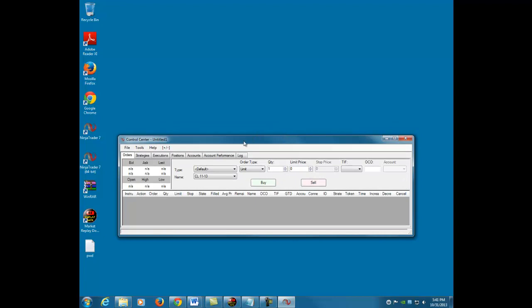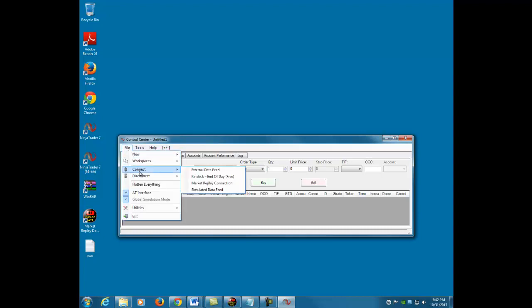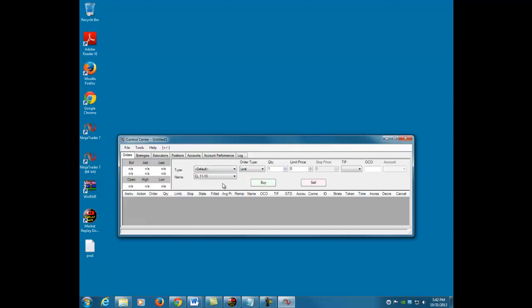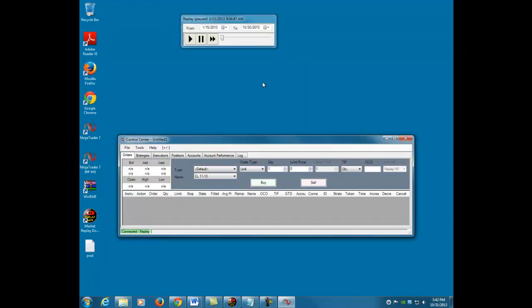So the first thing we'd like to do now is connect to the market replay data file. Connect, market replay connection. We'll give it a chance, and there we have market replay connection.